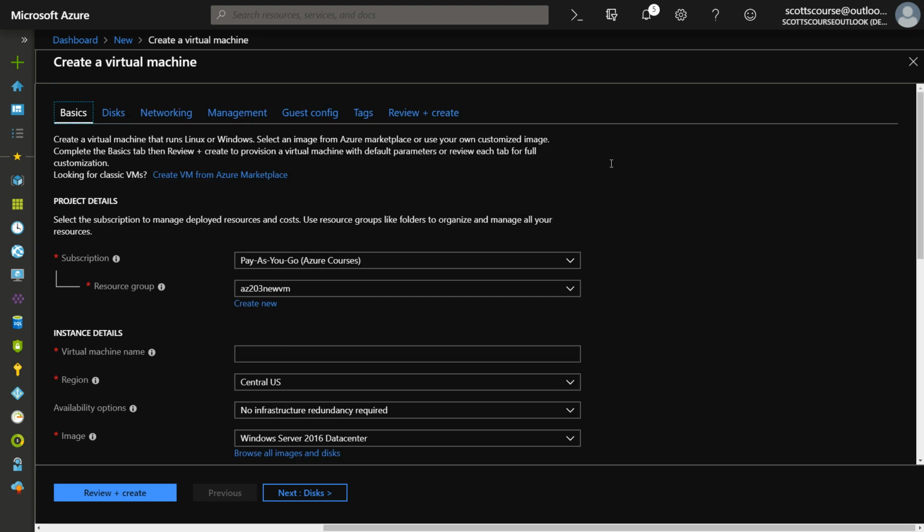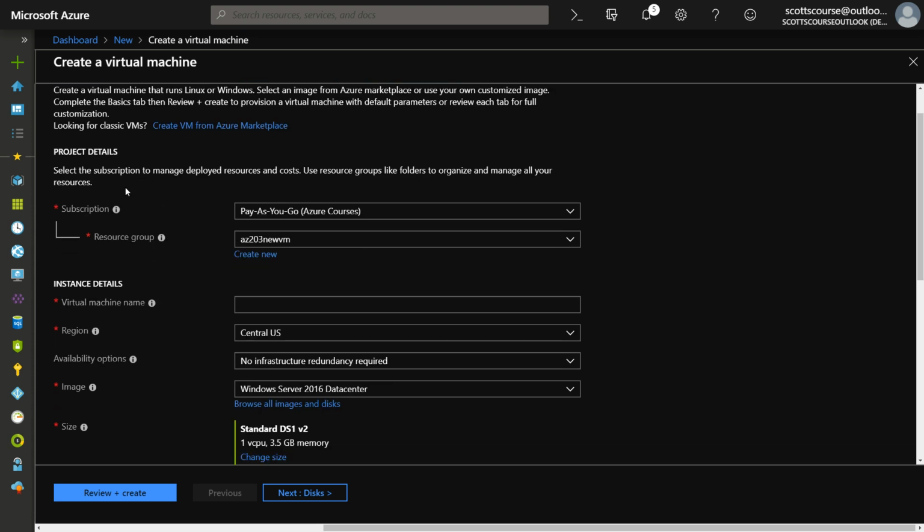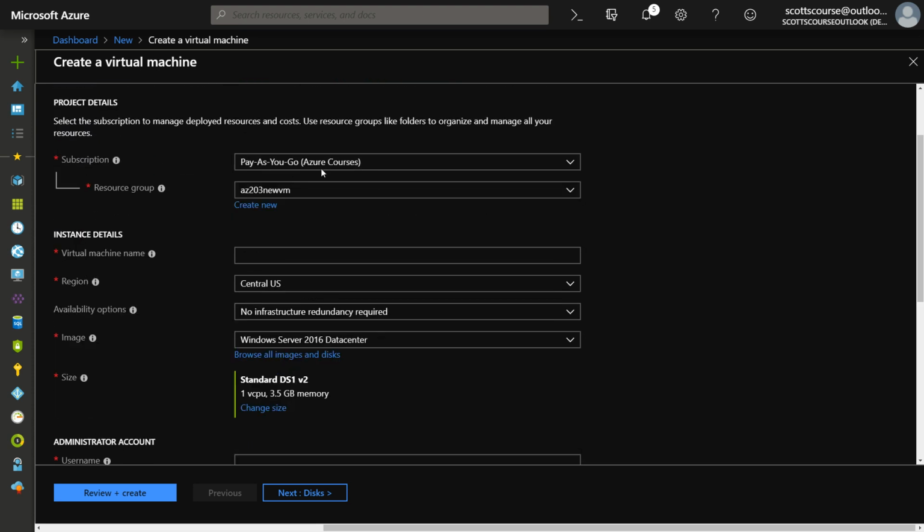Now we'll see here the brand new interface for creating a virtual machine. Microsoft has been changing its interface throughout Azure for various things. So this is a brand new interface for creating a virtual machine. Right off the first page here, it's going to ask us for a subscription. Now our subscription is going to be different. Mine will be different than yours. You might have the free plan. You might have a corporate plan or an MSDN plan or something else. So mine's pay as you go. So everything that I do in Azure comes off my credit card.